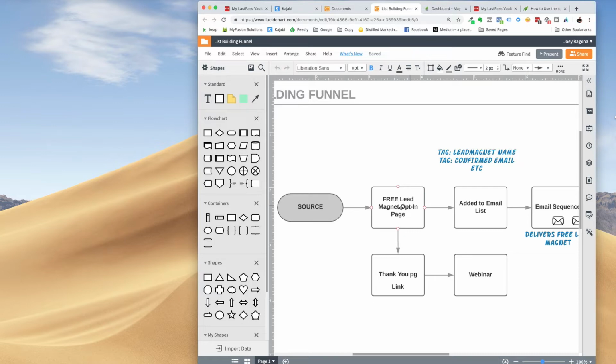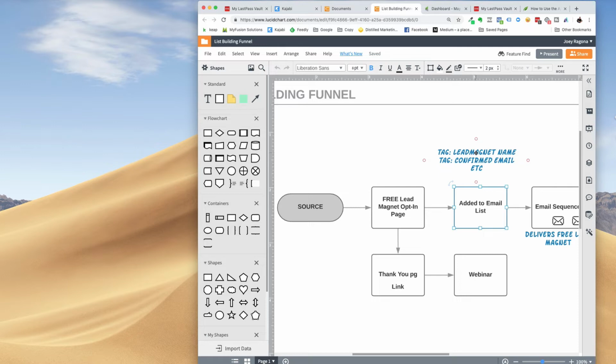And then what happens after you get the landing page is they're going to be added to a list. And this is what people are asking about, is how do they get added to a specific list within Aweber, Infusionsoft, ActiveCampaign, doesn't matter. Like, how do they get onto that list? And we do this by tags.